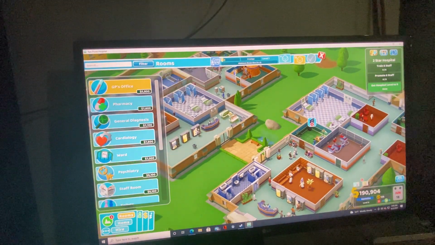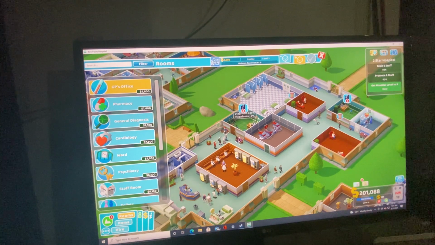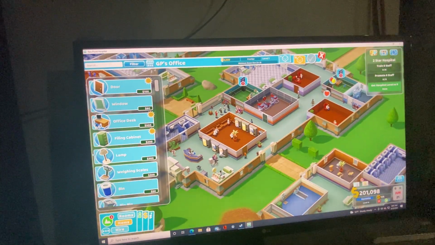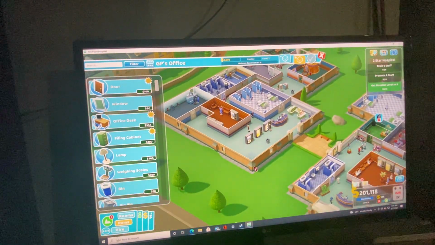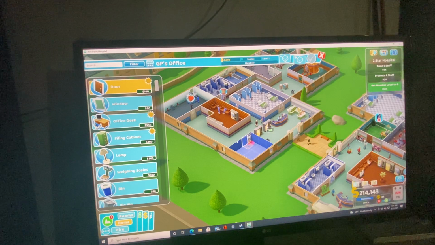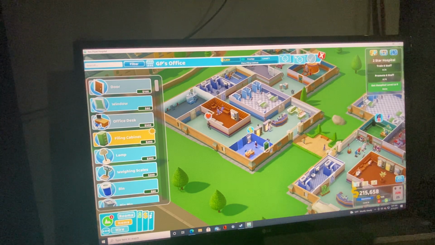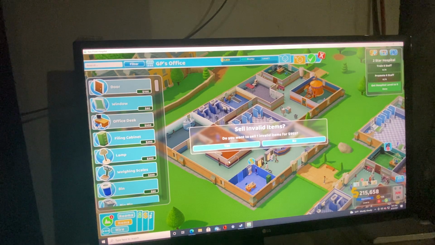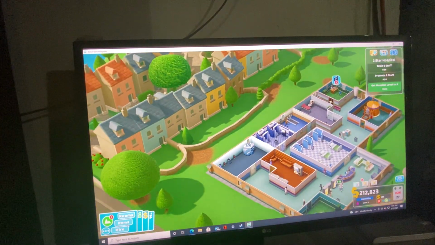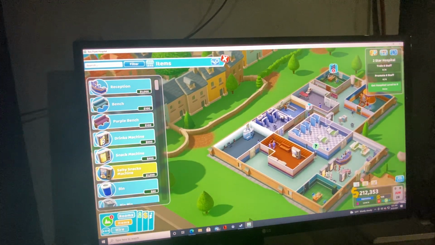Rooms, GP's office. I'll build it right over here. No, that wouldn't work. I'll build it right around here, actually. Gonna be a little small, but hey, if it works, it works. Huh, wait, guys. There.